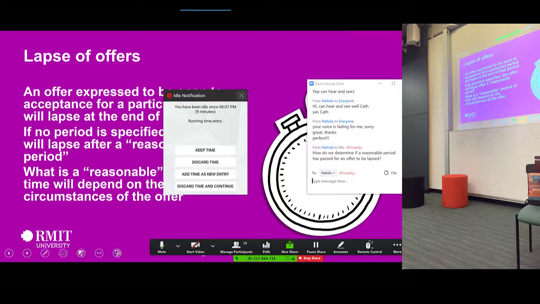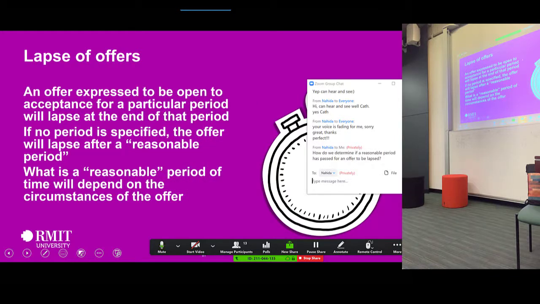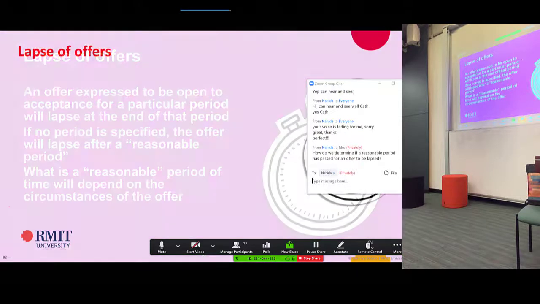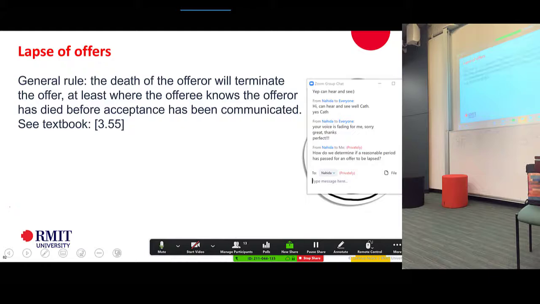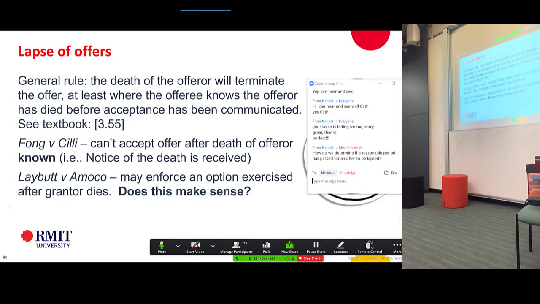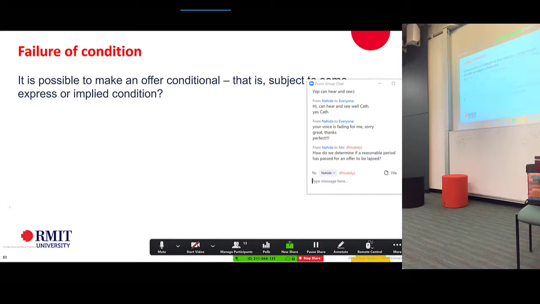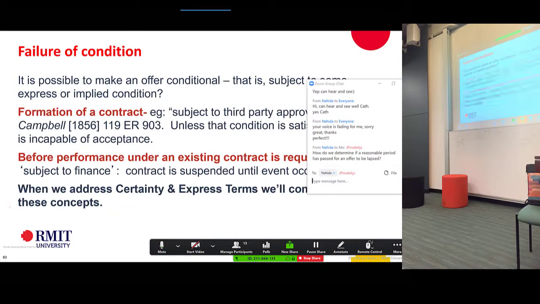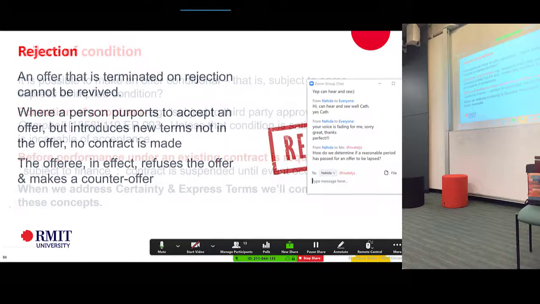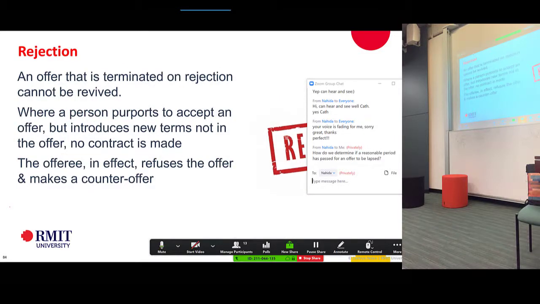Lapse of offers, do we need to talk about that? We have talked about reasonable time already. And failure of condition we've also talked about. We're going to talk a lot more about the certainty aspects as we get to the end, but I just want to make sure you've got the broad concepts because you're going to need them for this little assignment that I have given you, or I'm about to give you at some stage tonight or tomorrow morning.